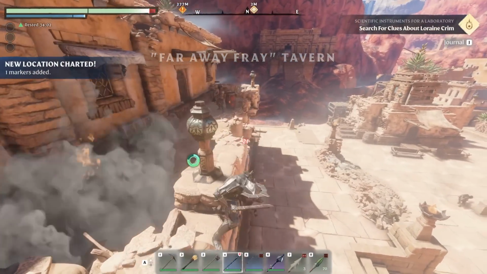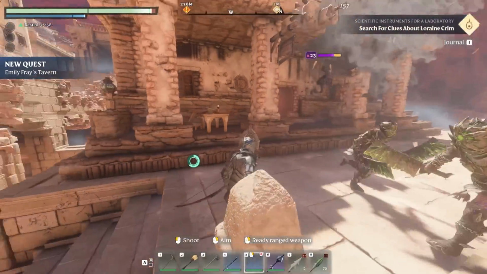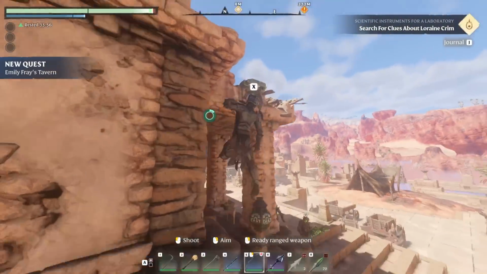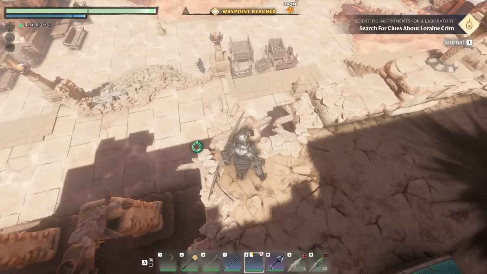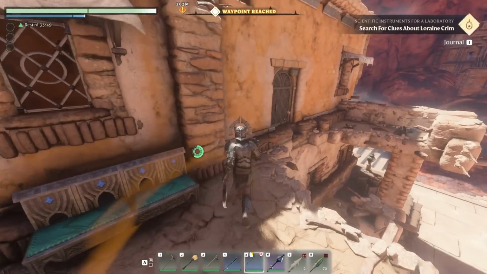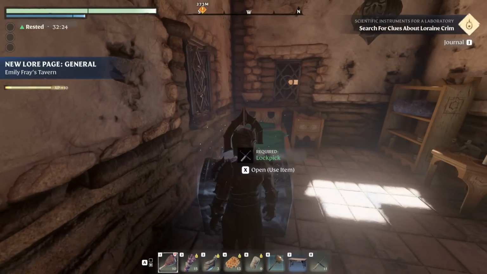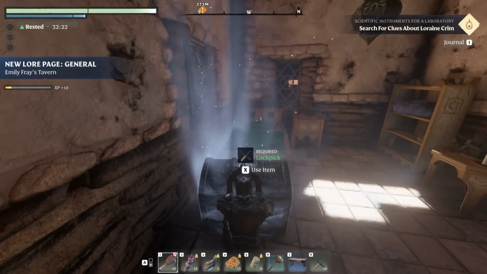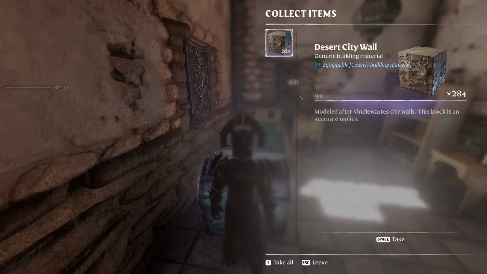Oh, wait a second. We're gonna give this guy some surprises. Kablamo. Wow, a lot of bad guys right here. I think it's definitely safe to just stay upstairs, as I think this is also where we need to be. So we can open up the door right here. And here we go. I think this is going to be the chest. We're gonna need a lockpick for it. And there we go, the Desert City Wall.